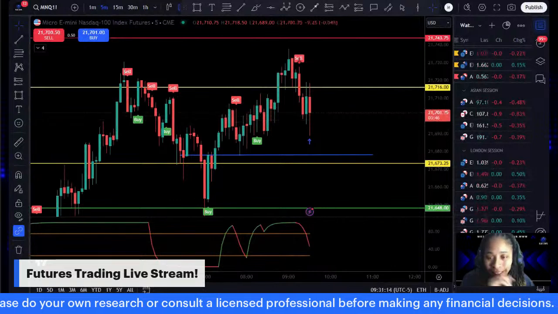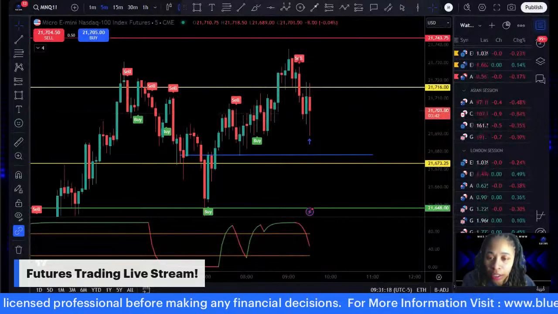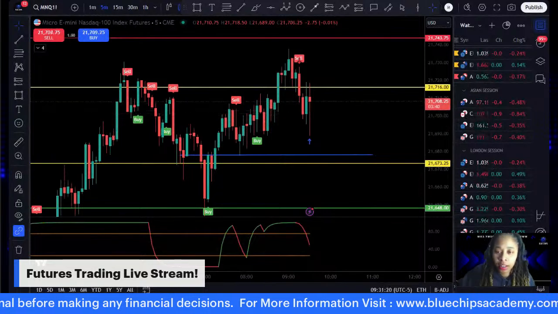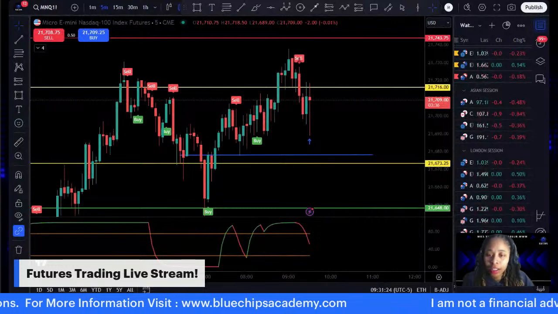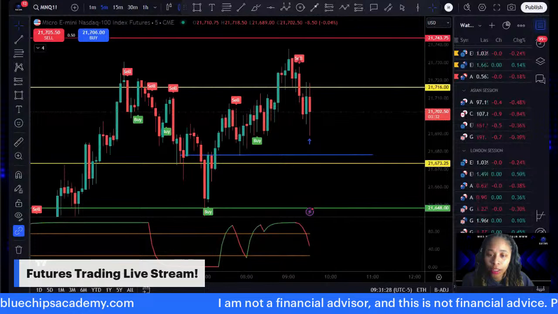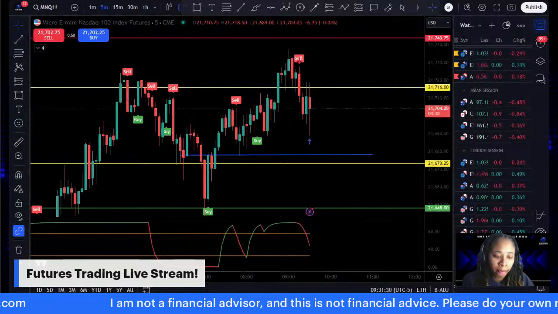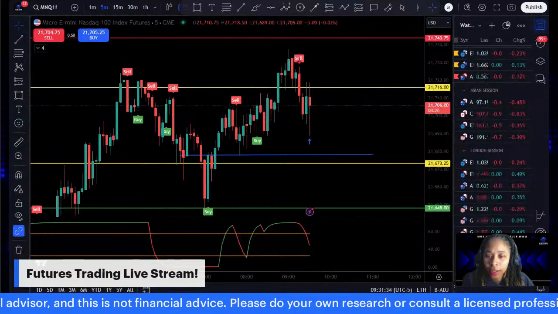All right. Let's see if this thing hits TP2. I'll give it about another 5-10 minutes to see if it hits TP2. Letting your trade play out. Don't let these candles move your emotions, guys. Just let it play out, and you're going to see wins the majority of the time, okay? Great job, Kelly. Let's go.